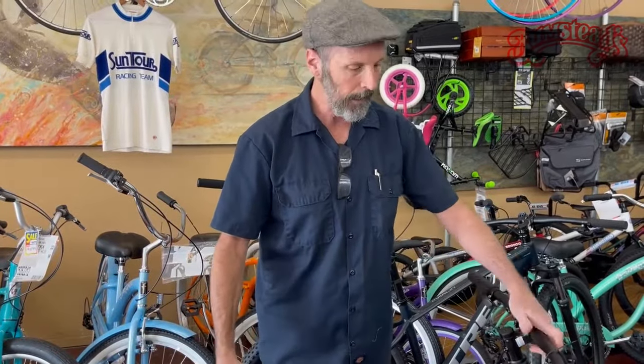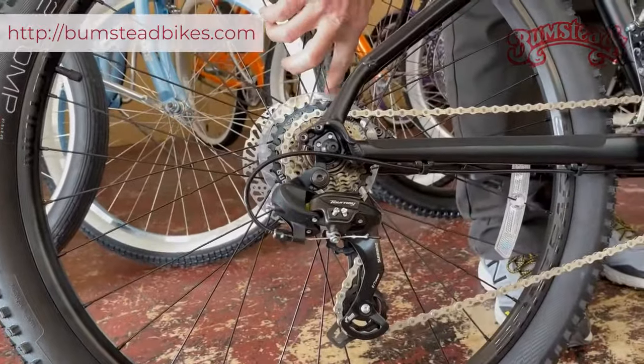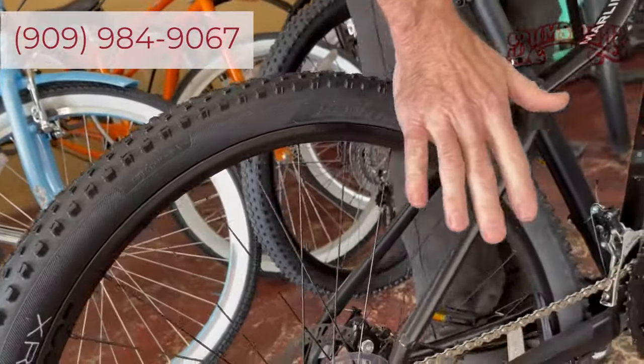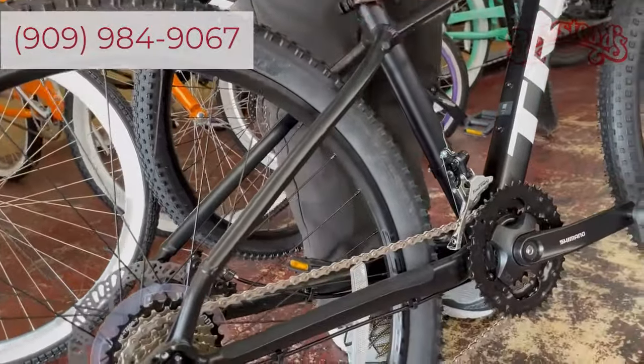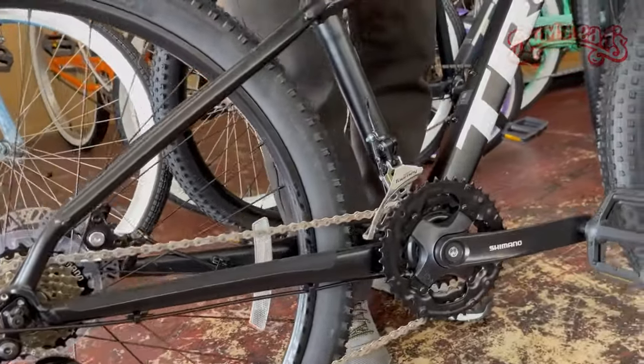People's description of what they're going to do mountain biking can vary widely. Some people are just riding on a dirt path — a fire road is mountain biking to them. Just riding around the neighborhood, jumping off the curb, riding across the grass in a park, that's what they want their mountain bike for. They're like the person that buys a four-wheel drive truck and very rarely goes off-road. The Marlin 4 does have Shimano components and cable-actuated disc brakes, and a knobby tire that will go in the dirt.